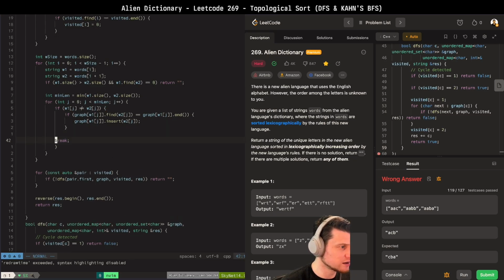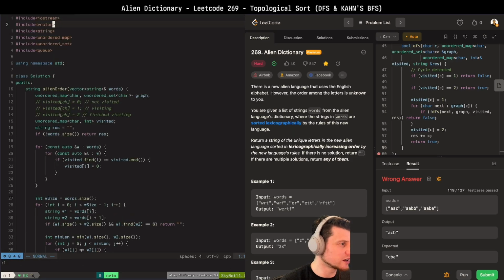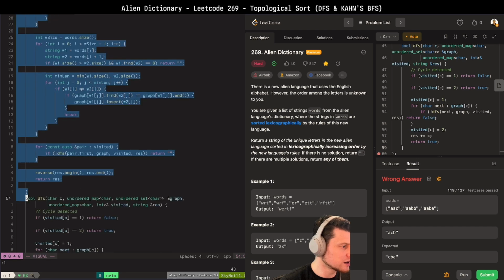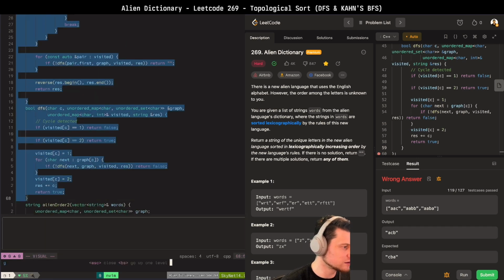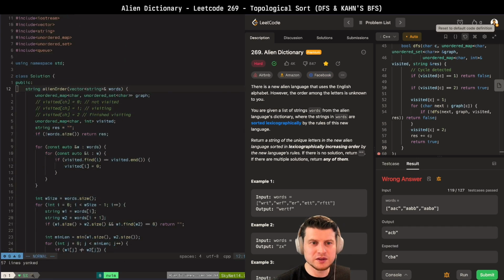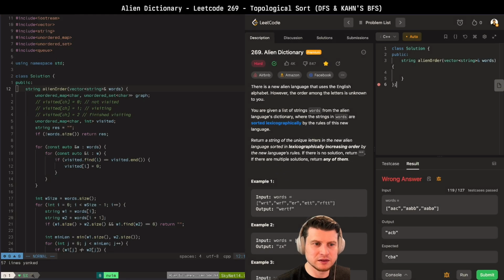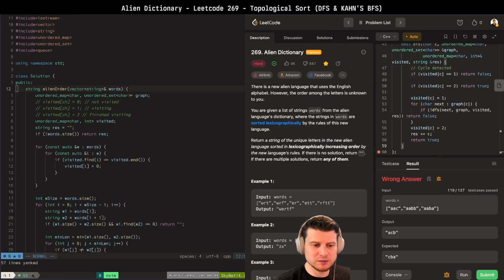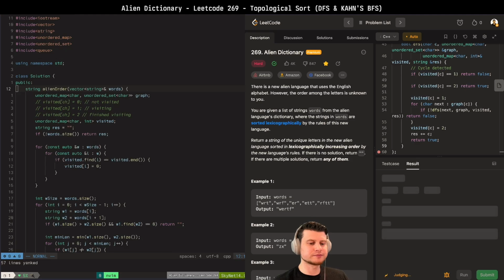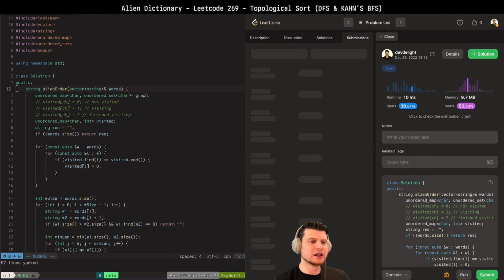You break right away when the letters are not equal. Okay. Let me copy the solution again, reset, submit. And there you go.